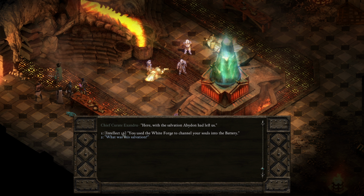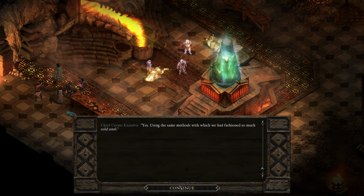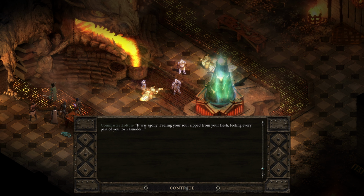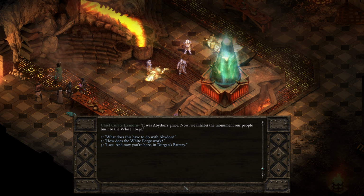What was this salvation? Intellect 16. You use the White Forge to channel your souls into the battery. Oh, shit. Yes. Using the same methods with which we had fashioned so much cold steel. So the dwarves never expired, not truly. It was agony. Feeling your soul ripped from your flesh. Feeling every part of you torn asunder. But it saved us. Imprisoned us. It was Abydon's grace. Now, we inhabit the monument our people built to the White Forge.